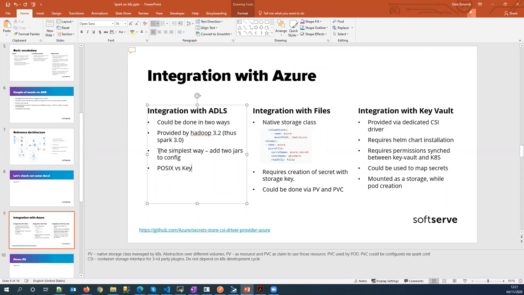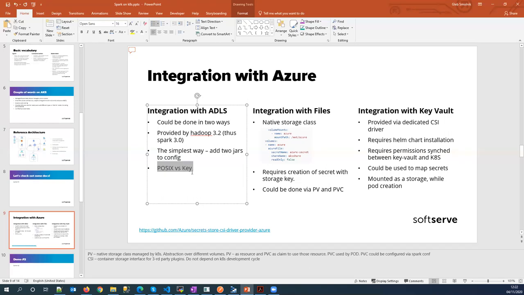One more thing to mention: it is provided by Hadoop 3.2, thus we require Spark 3.0. I know that it is possible to mix Spark with a custom Hadoop distribution, because if you check, Spark 2.4 is only available with pre-built Hadoop, if I remember correctly. Anyway, it is not 3.2. So 3.2 is available only starting from Spark 3.0, and you are able to build those custom mixed setups when you download Spark without Hadoop and add Hadoop separately. But I also checked on the internet, and people claim that libraries stop working because of some dependency mixing issue. So I just tried to use the official distribution, which is Spark 3.0 with Hadoop 3.2. Yes, that was it.